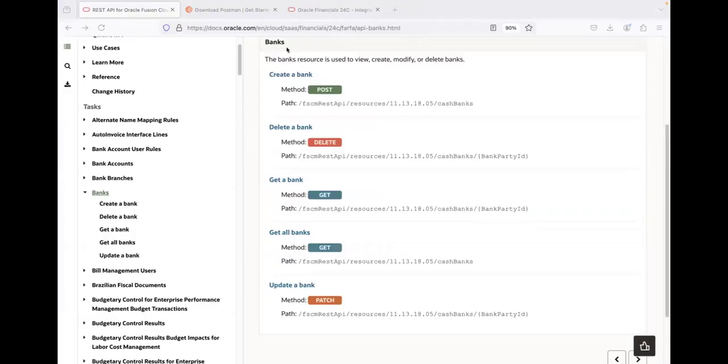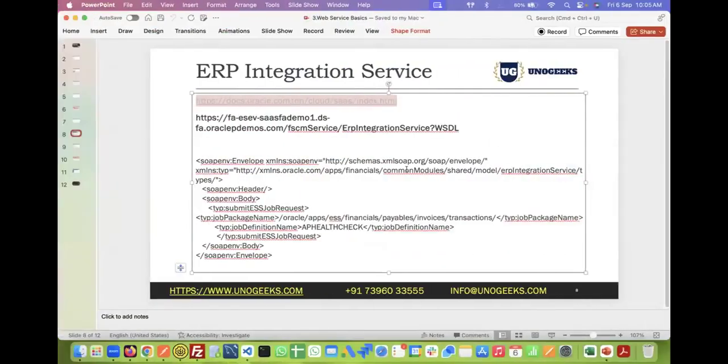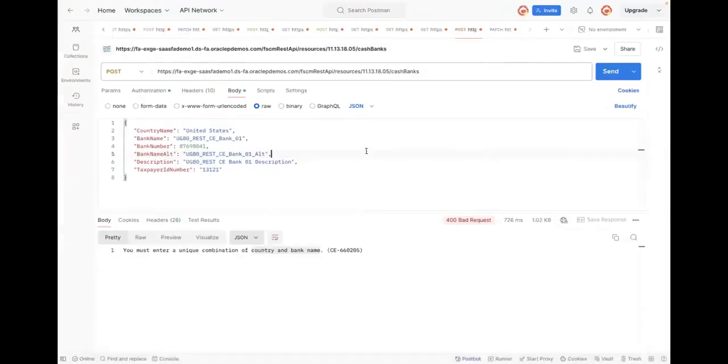My question is related to special characters in the description. If we are using double quotes, will it throw any error? What we normally do is put the value within double quotes. If you have any quotes within it, obviously it will throw an error. So what we have to do is escape it. There is a special symbol that we have to use.